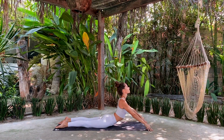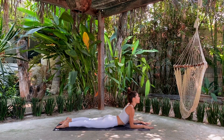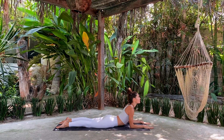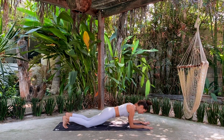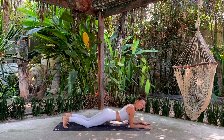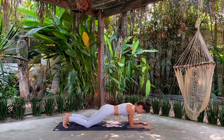Exhale, stay here. Then drop down onto the forearms with the elbows directly under the shoulders. Hold the Sphinx pose. Feel the openness across your chest. And then tuck under the toes. Move the belly button towards the spine, so you're lifting the hips off the ground. Instead of arching through, you're really protecting your lower back by moving the belly button further towards the spine. Make your whole body active.